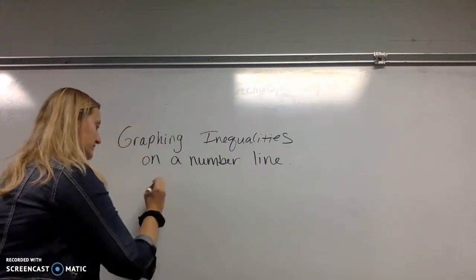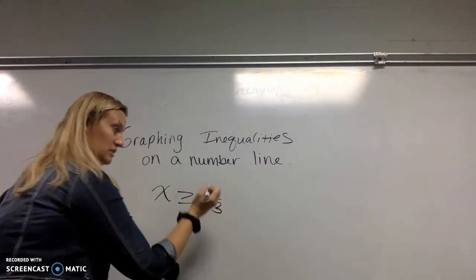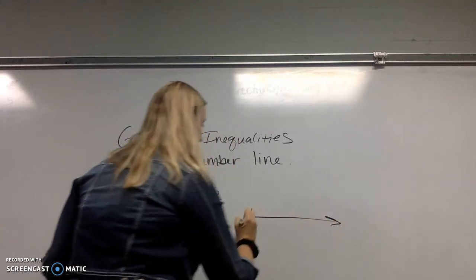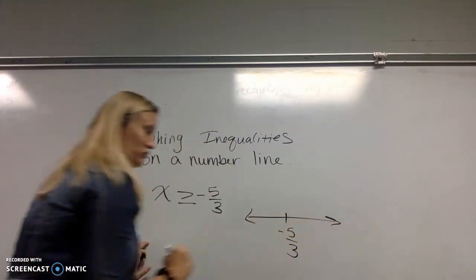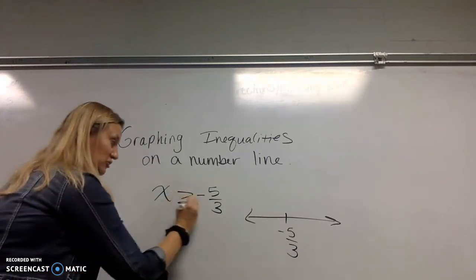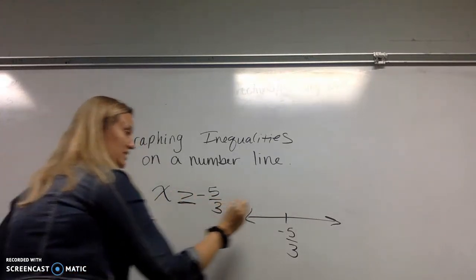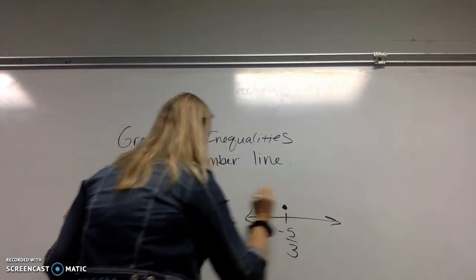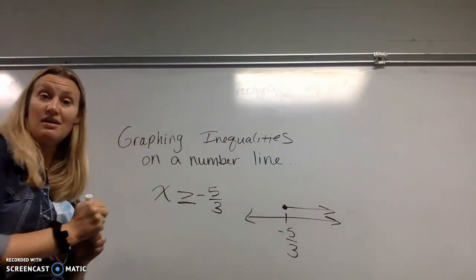Let's try a fraction. So let's say x is greater than or equal to -5/3. Okay? Some people get freaked out because they don't know how to number with fractions. Just write -5/3. You don't have to do the other numbers. Now, because I use extra ink here, I'm going to use extra ink here. This -5/3 is included, so I'm going to do a closed dot. I'm going to draw my arrow to the right. And that is it.